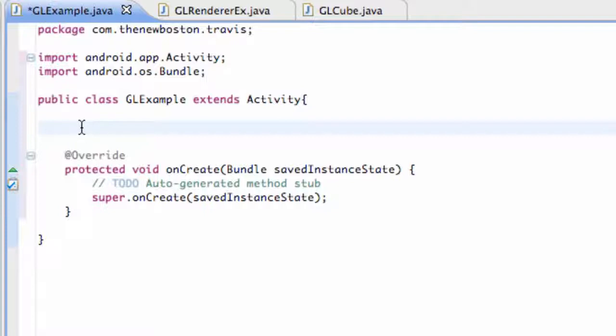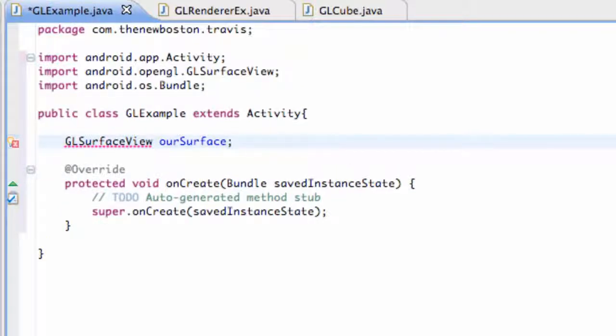If you guys remember back when we were doing a little bit of graphics earlier, we used a surface view, and it's kind of the same concept, except we're going to use a GL surface view. So we're just going to create a GL, capital G, capital L, surface view, and we're going to call this our surface, and there we go. Add our imports.